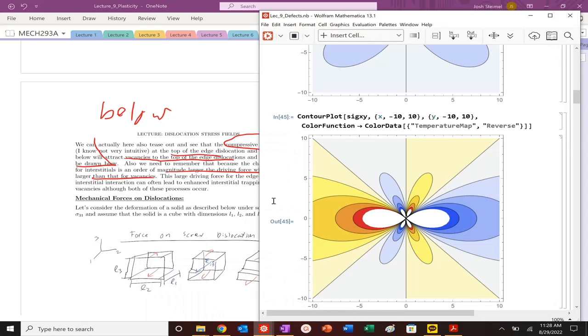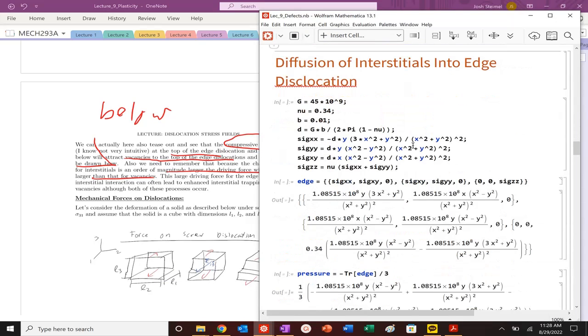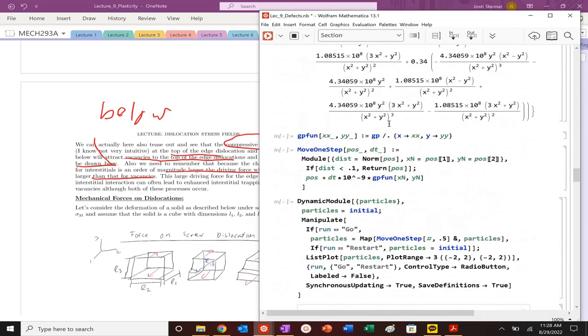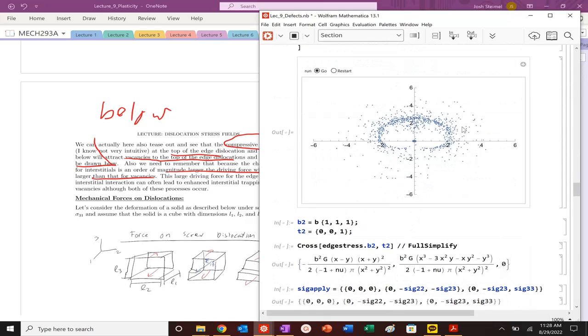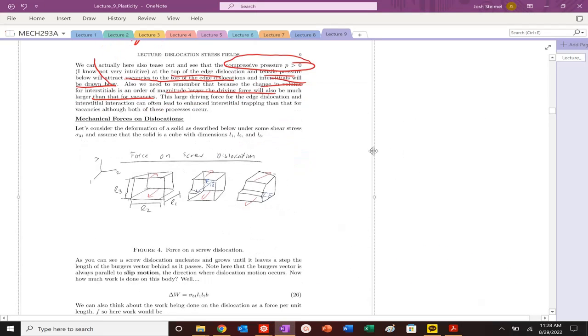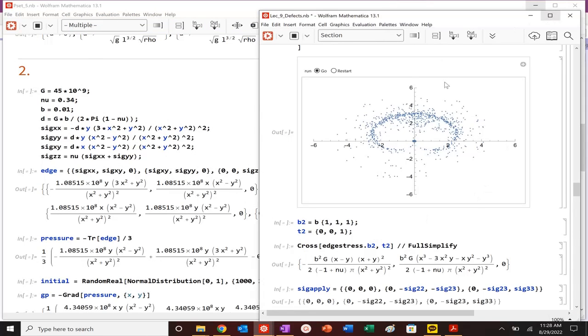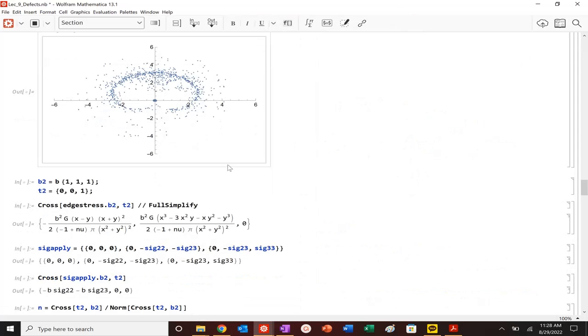And we can actually see this with a really cool little simulation that we've developed here. Let me spell dislocation correctly. And we are seeing essentially interstitials being drawn into the bottom of our edge defect. Because of the pressure being positive there, the tension, they're going to be drawn essentially there. So we can actually see that being done there. So that's a little cool. So interstitials will be drawn there, vacancies will be drawn to the top of that defect, and we can see that there.